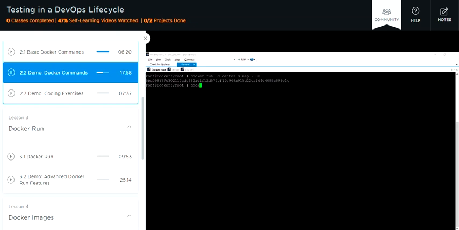Now, if I run the Docker PS command now, I should be able to see that. So it's up for 13 seconds, and it's just going to be alive for 2000 seconds. Now, for some reason, if I want to stop or kill this container right now, I could use the Docker stop command. So I do a Docker stop and then say the container name. I could either provide the name of the container, or I could give the container ID. And when I do that, it takes a couple of seconds to stop or force kill that particular Docker container.